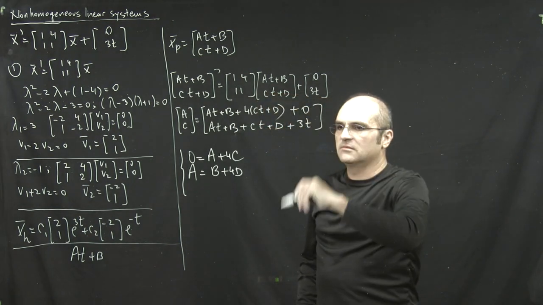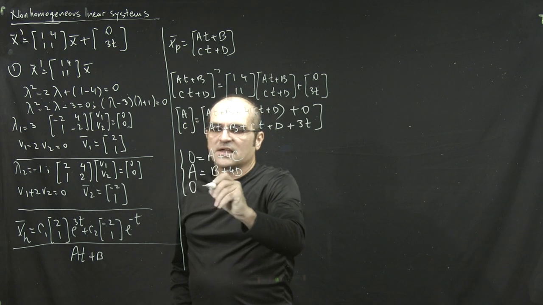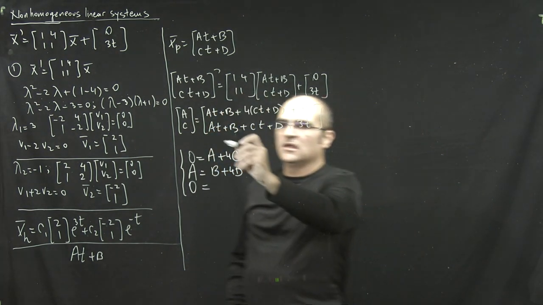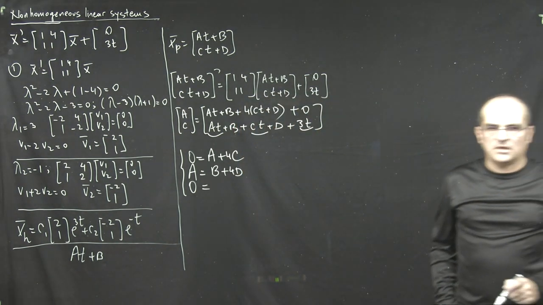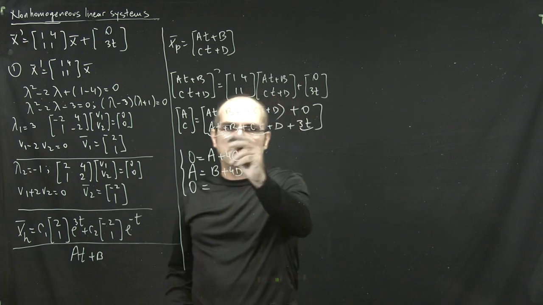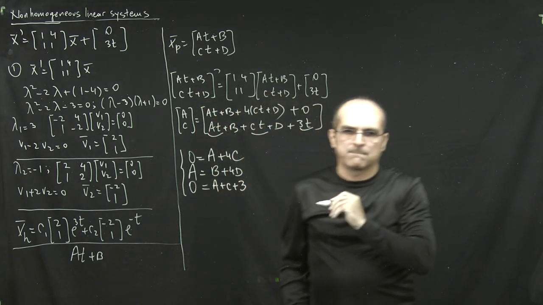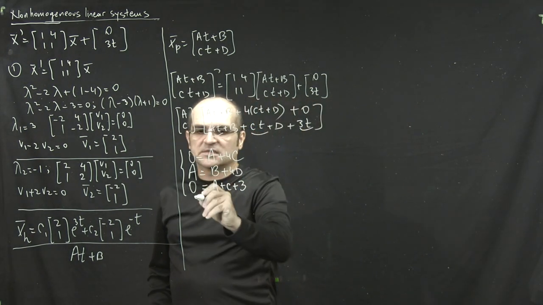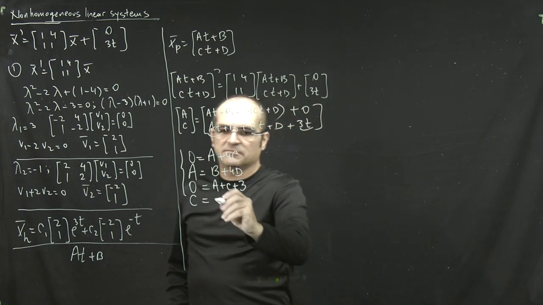Plus 0, right? But I'm not going to write that down again. No T on the left. We look at the second component now, the second entry. 0 on the left for T. Pay attention here, the coefficient of T on the right side comes from 3 terms: A plus C plus 3. And finally, the constant, which is C on the left, should match B plus D.